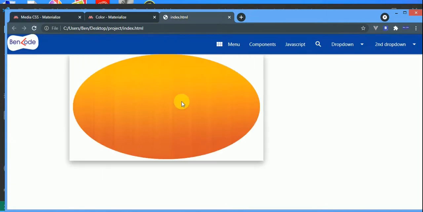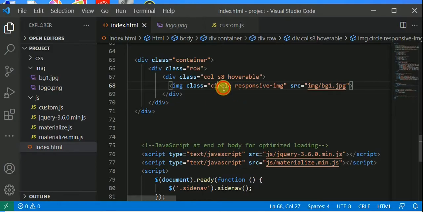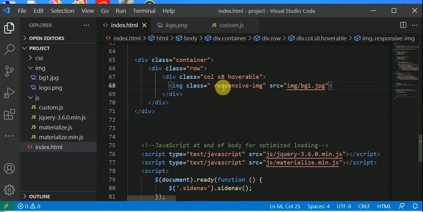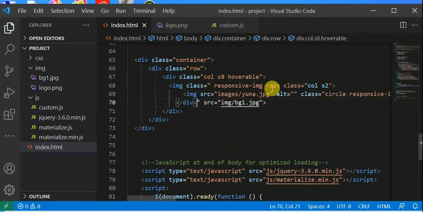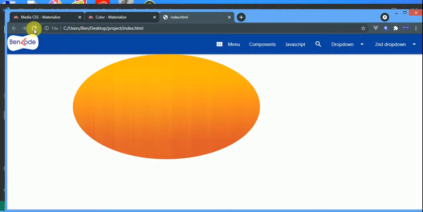You see, the image is circle. That's the function of that class, instead of writing the radius in CSS. It doesn't matter whether you put it before responsive or after responsive. If I put circle after the responsive, it will still work.